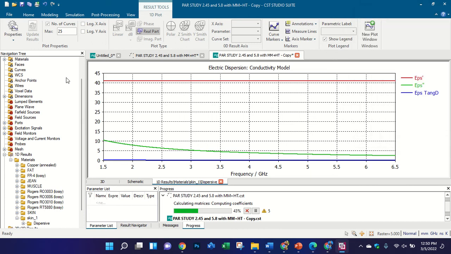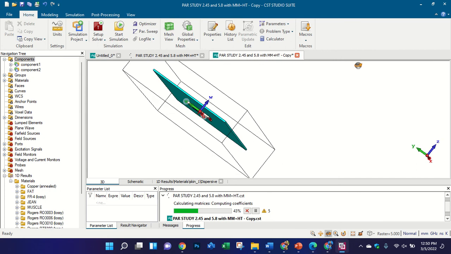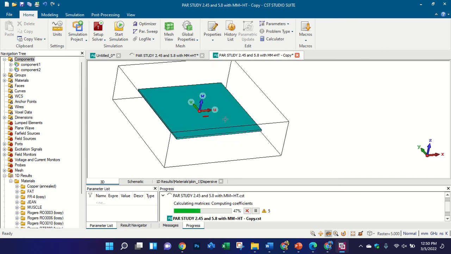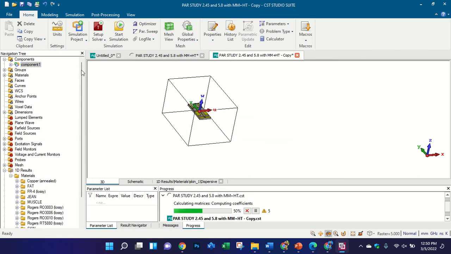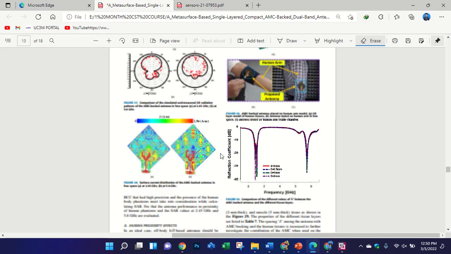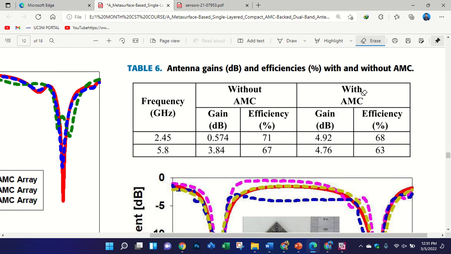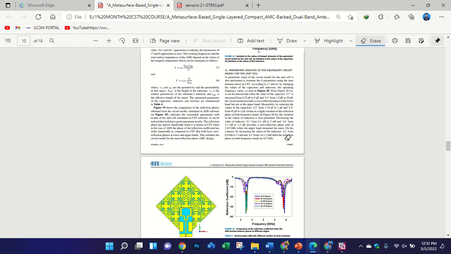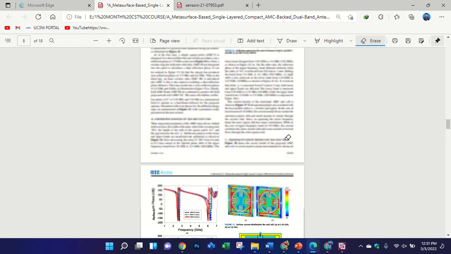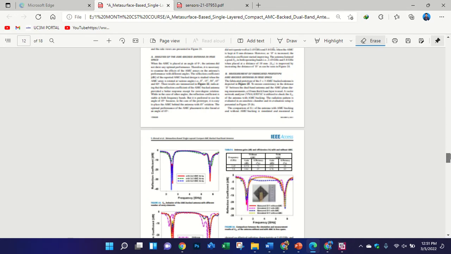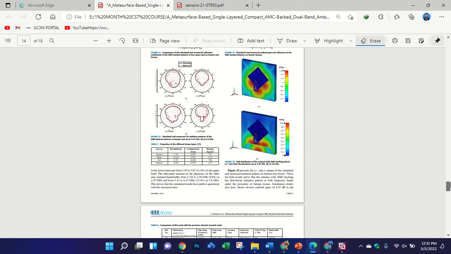If I write any value, does it not affect the result? Wait a minute, what are you saying? I mean, if I put any value on the material, does it not affect the result? You cannot take any value. You need to first calculate, or you need to create a table. Like in this design, you can see there is a table, I think, for the human body. Yes, this one.